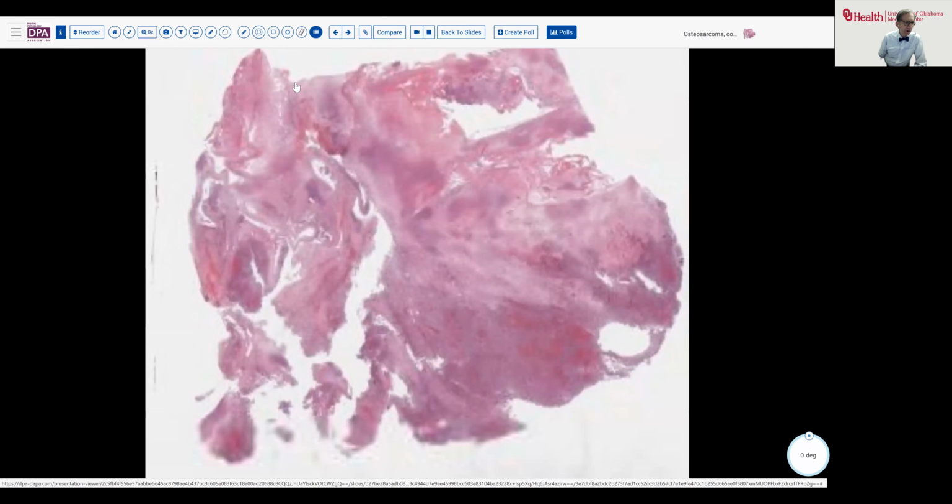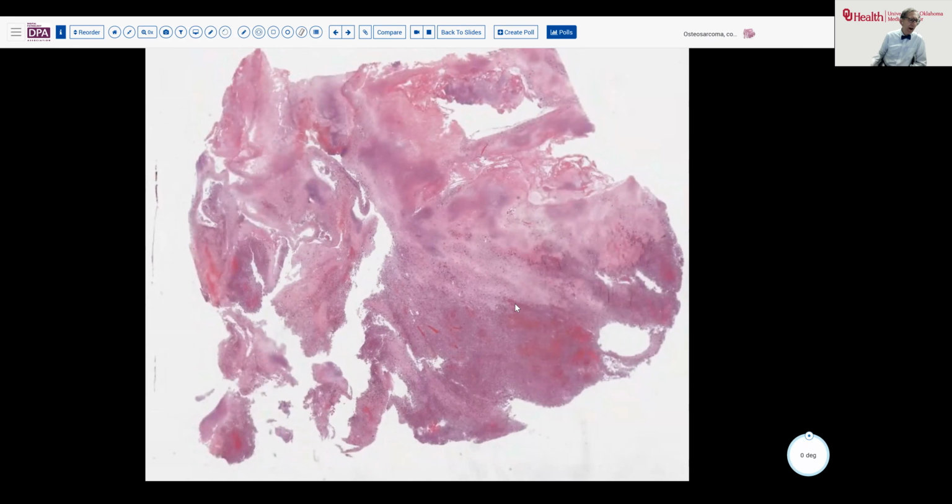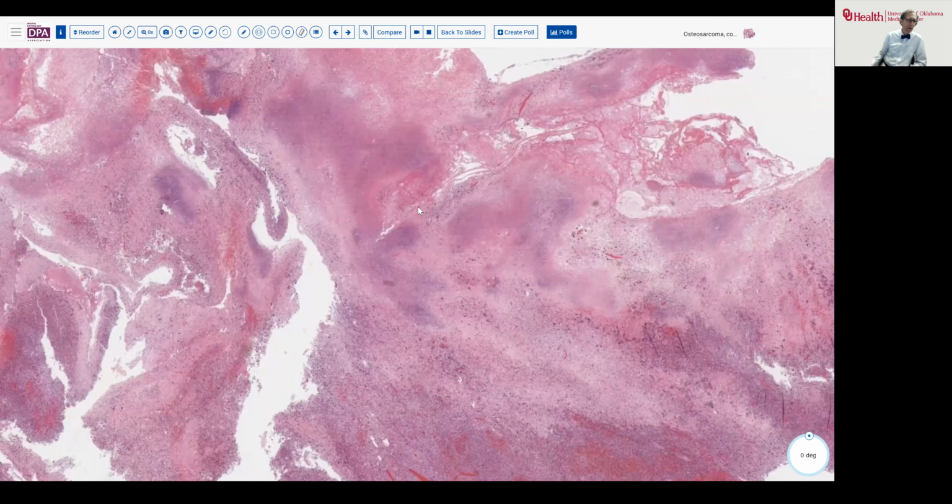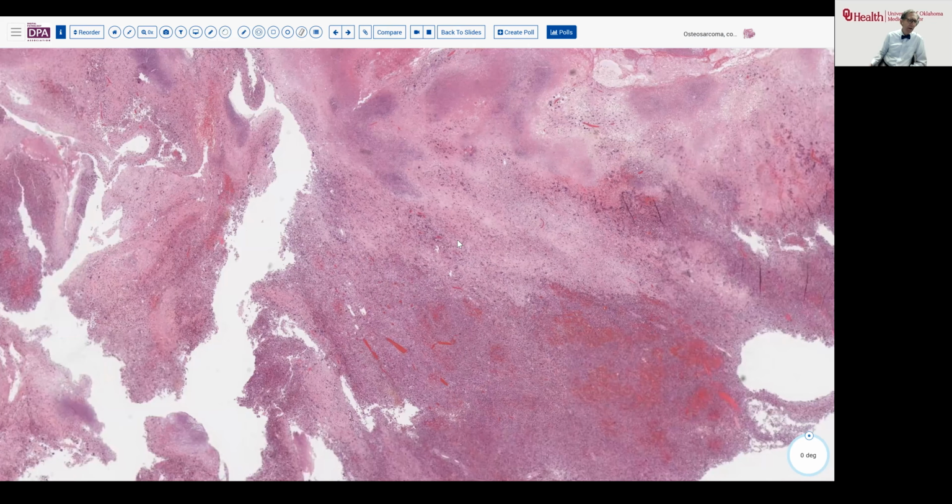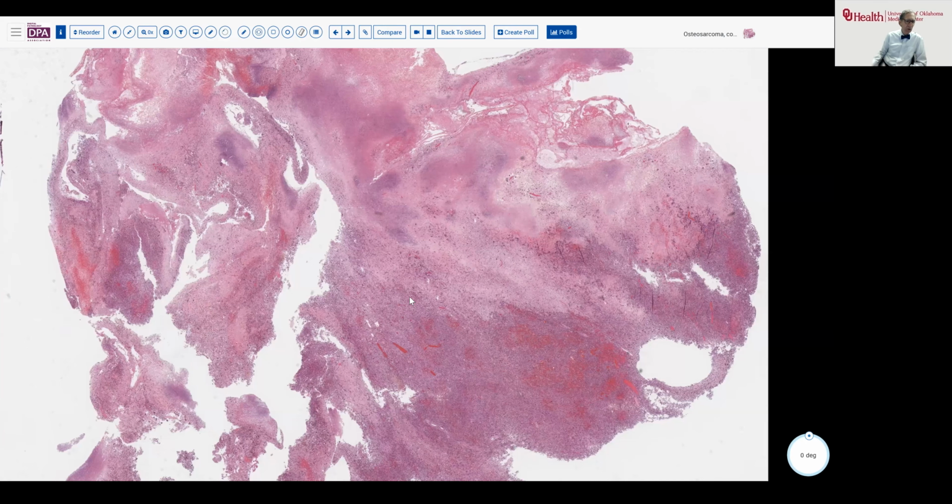Well, I'll share with you some of the histologic features that we have after several cycles of chemotherapy. You can see we've gotten some degree of necrosis in the tumor, and this is more centrally in the bone, kind of around and away from the rod. But we also still have here a number of areas of quite cellular neoplastic tissue.